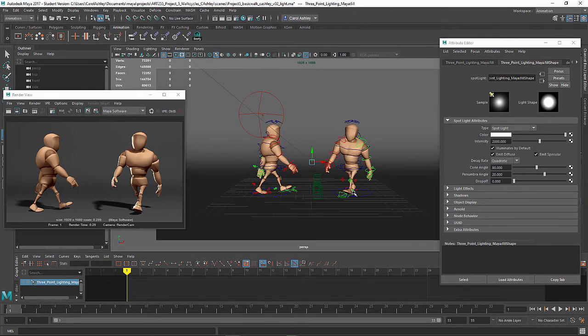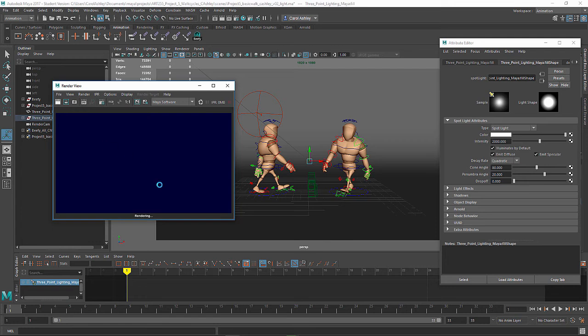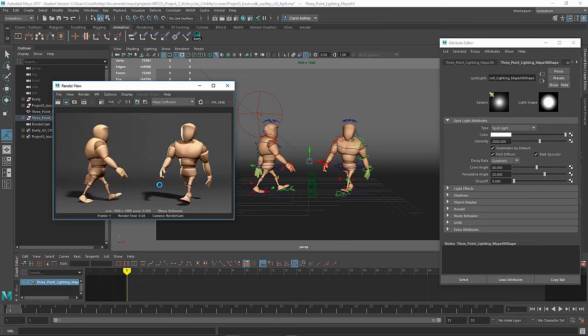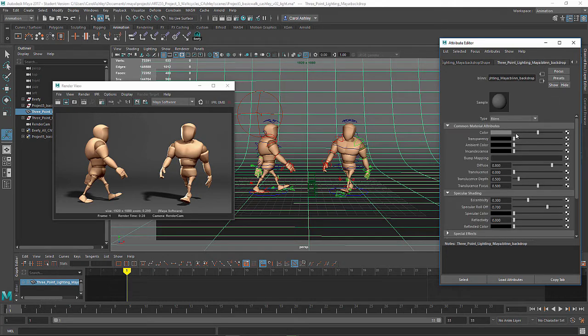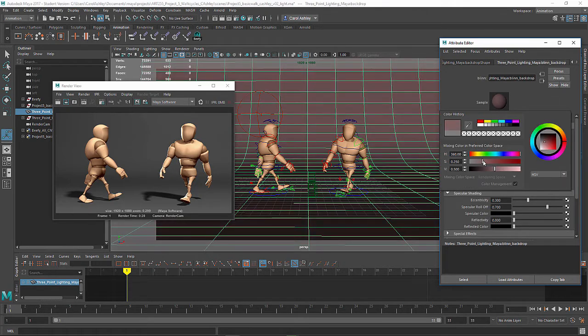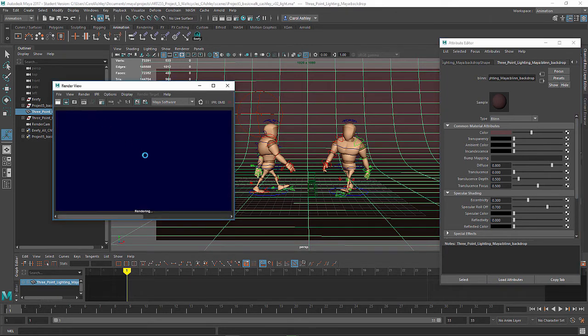We're not really going for dramatic lighting here. We're kind of just going for selling what it is we're looking at, which is the Walkcycle. Okay, let's render that. All right, I think that looks good. The background, you can leave it gray. You can give it a color if you want to do that. So right now it's just a gray. If you want to warm it up, darken it down. I can do a snapshot of that and the buffer and just make a comparison here, see which one I like.